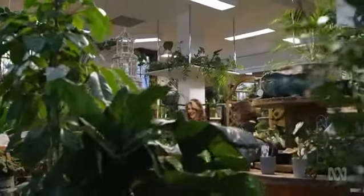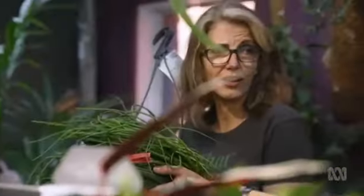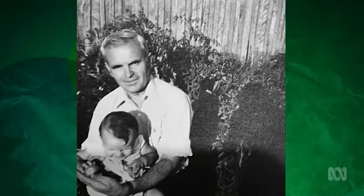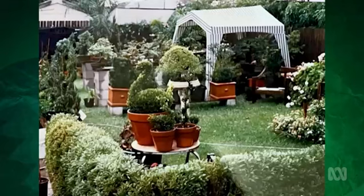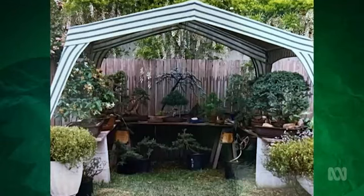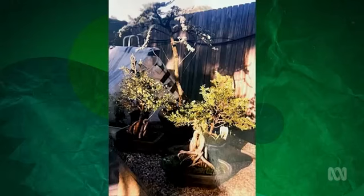I want her back. I don't remember a life without plants. My parents both were plant addicts. My mother coming from a farming background, but my dad had a love of bonsais. That fascinated me as a child, so we began making bonsais. I think that, for me, really sparked my journey. My miniature world sparked my journey.